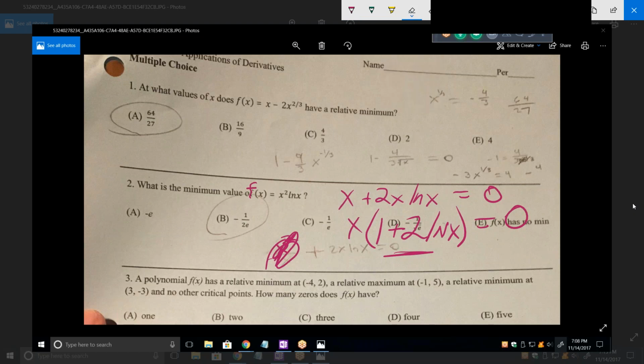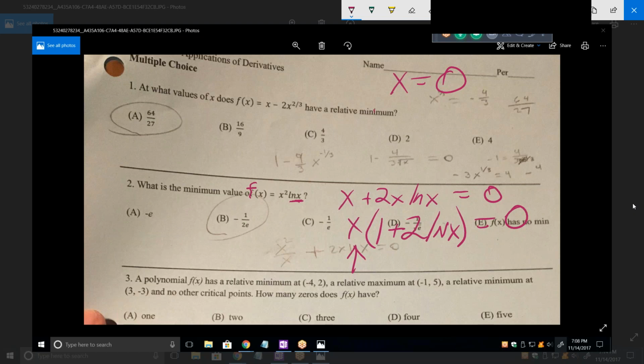Okay. Now let's talk about solving it. So one solution is x equals 0. Problem with x equals 0 is it violates this domain. So x cannot be equal to 0 because you cannot take the natural log of 0. So this solution is not valid, but it certainly is one of the first solutions we come up with. And then we go back and test it.